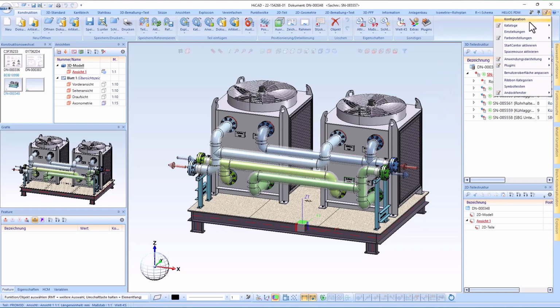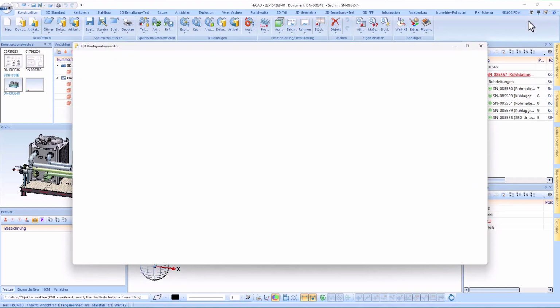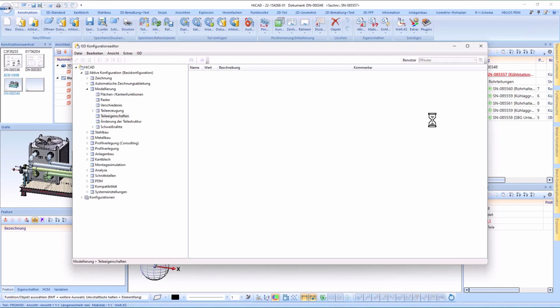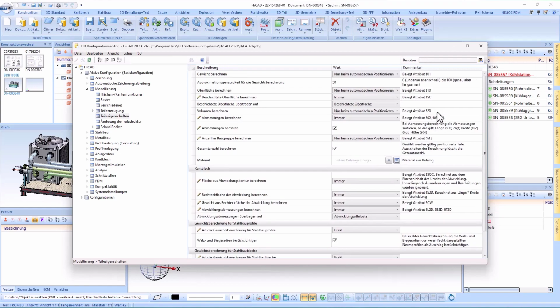To do this you first need to set some options in the configuration. Under part properties the calculation of dimensions is set to always for demonstration purposes. Sorting the attributes is new. Both settings are deactivated by default. I set that the development dimensions are to be transferred to the development attributes. This gives you the dimensions of the sheet and the development as well as the bounding box of the sheet.